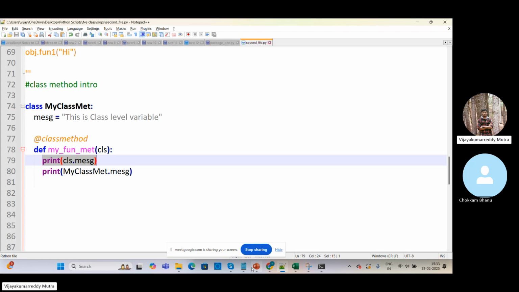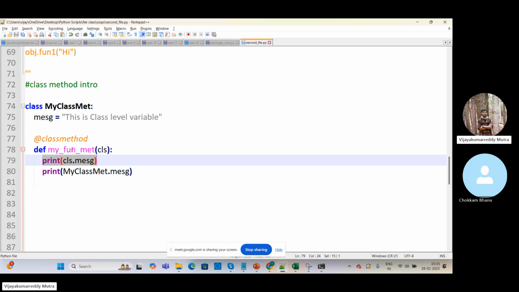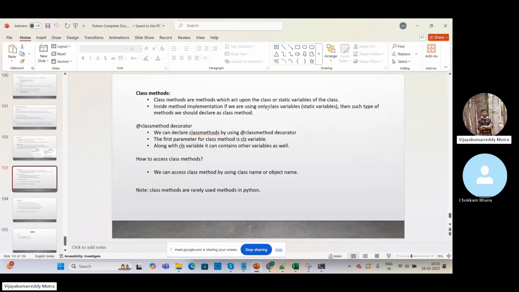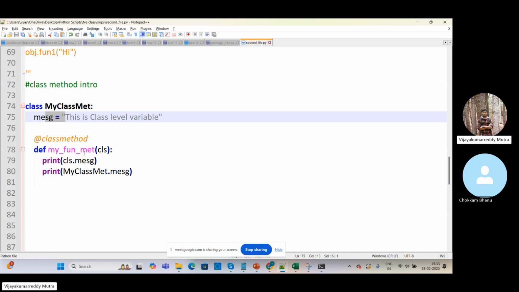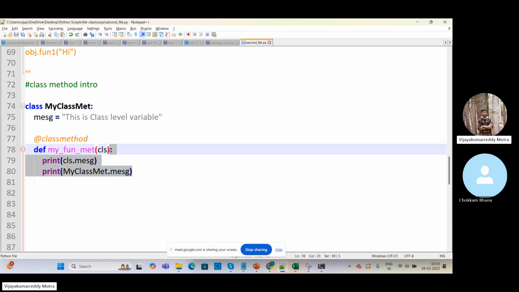So that's why, see this definition: inside the method implementation, if we are using only class or static variables, then such types of methods we should declare as a class method. Because I want to use this class variable, I'm using only a class method, guys.